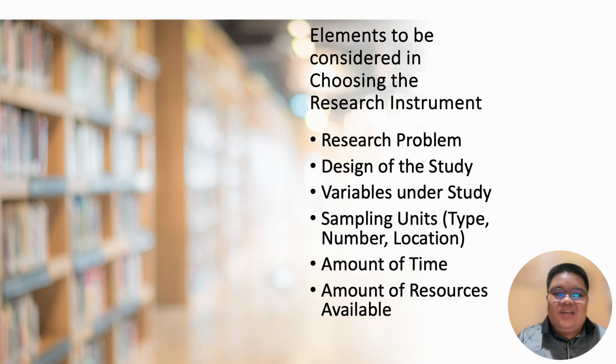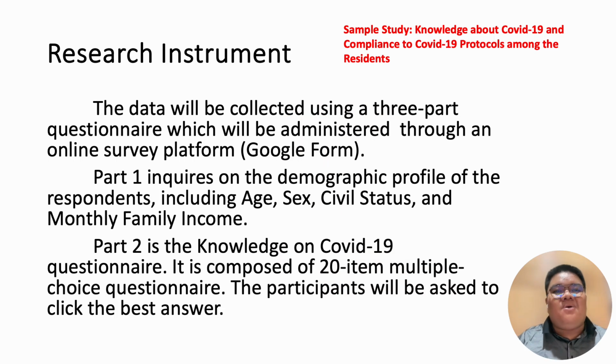research project. Now, allow me to give an example as to how this part of your research proposal will be stated. In this example, I am lifting this up from a sample study, knowledge about COVID-19 and compliance to COVID-19 protocols among the residents of a certain barangay. As you can notice, it's mentioned that the data will be collected using a 3-part questionnaire which will be administered through an online survey platform. In this case, it's Google Form. Take note that the researcher here used the term online survey platform because that would be the generic term for Google Form, okay, MS Forms, or the like.